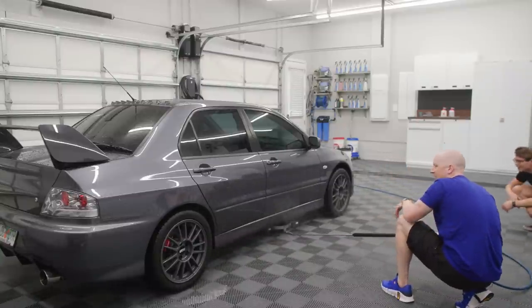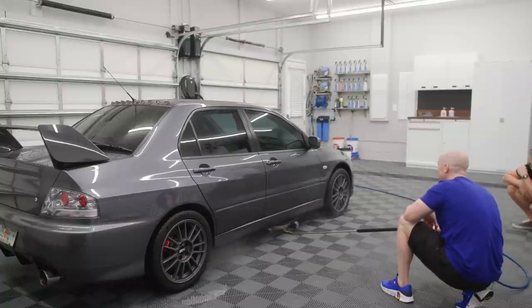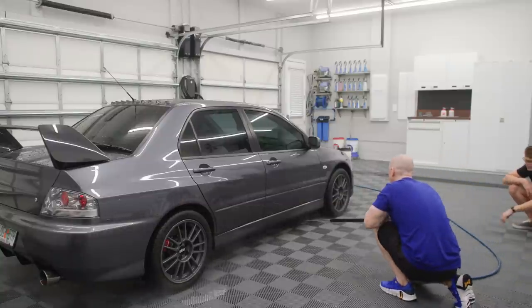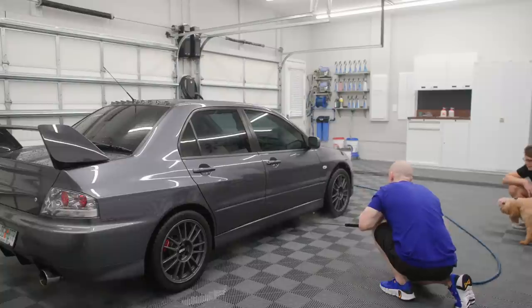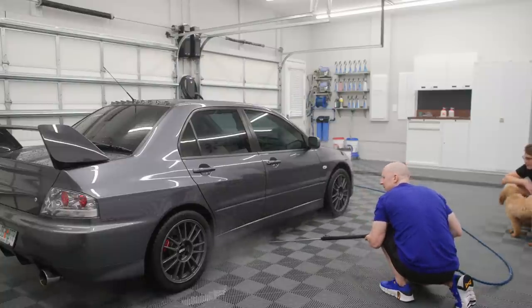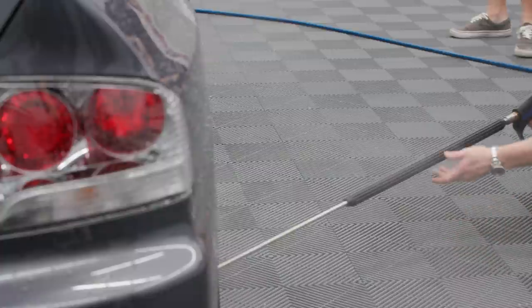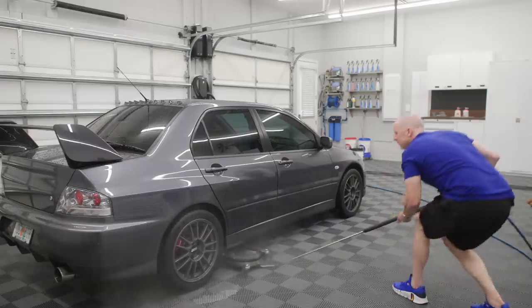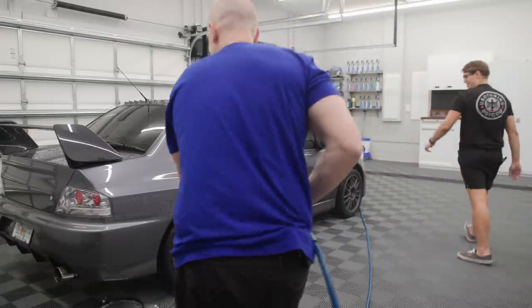I'd like to go up halfway, just so I don't shoot it out the other side of the car, you know. So I'll do both sides. That's way cooler than some little Ryobi one.